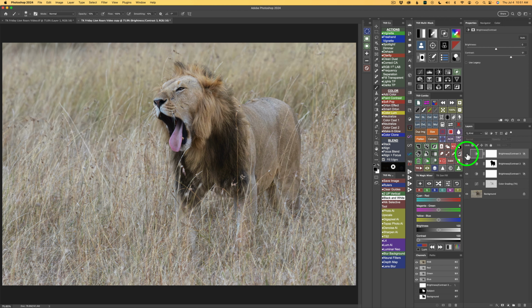Now, let me shut this layer off. Here's before and here's after. It just kind of lightens up some of those lighter tones, and I like that. I think it adds some interest to the background, but it also pops out some highlights on the line, which I think looks really good. If you've never worked with these zone ranges, I highly recommend that you try them out on your images. They can be very effective.